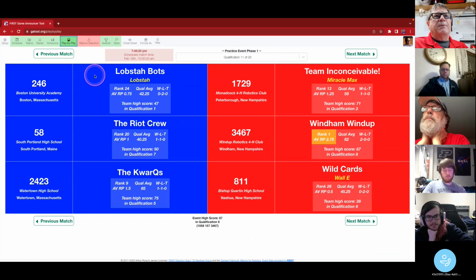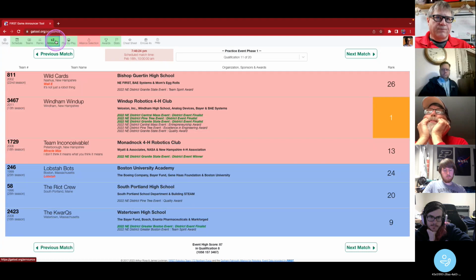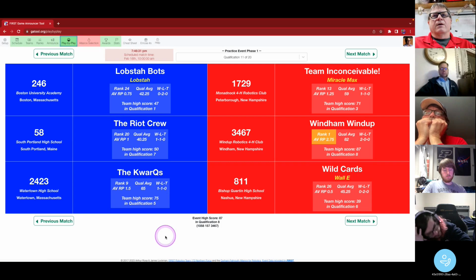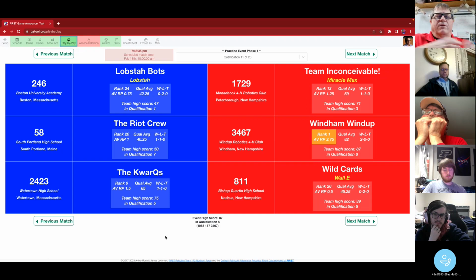All right, play-by-play. After we have announced the teams, then we're getting ready for play-by-play. And you'll notice the orientation's a little bit different now. This is supposed to align with the way, if you are at the scoring table, looking at the field, the red alliance is on the right, the blue alliance is on the left. They're in this order lined up in the driver stations.